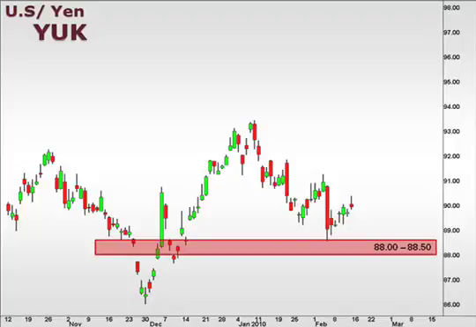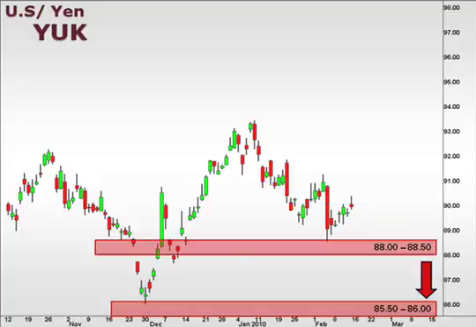Well, the pair value tapped into the upper range of our 88, 88.5 support level before bouncing up to retest the lower range of our 90, 91 focal zone. At this point, the path of least resistance continues to be the downside. As we can see here, Friday's trading action saw the pair value reject and close on the lows, suggesting that we are likely to see a retest down into that 88, 88.5 zone once again. A break below that is likely to slip as deep as 85.5 to 86.